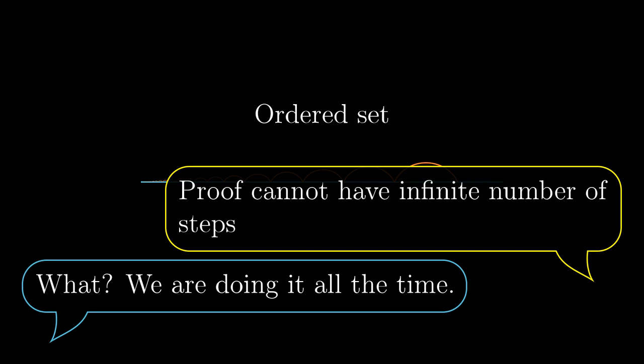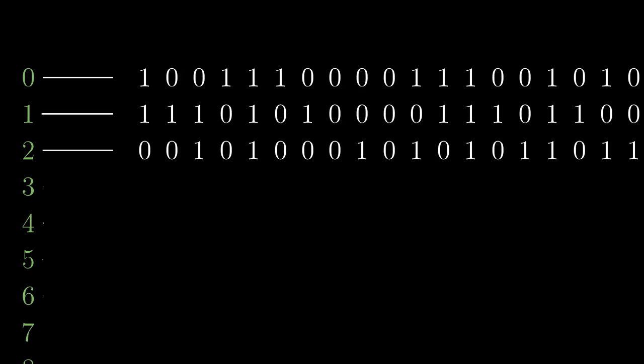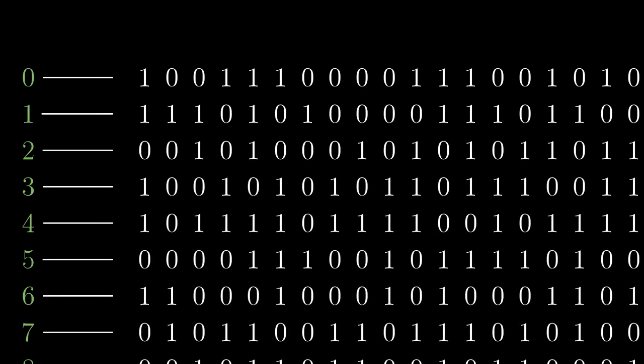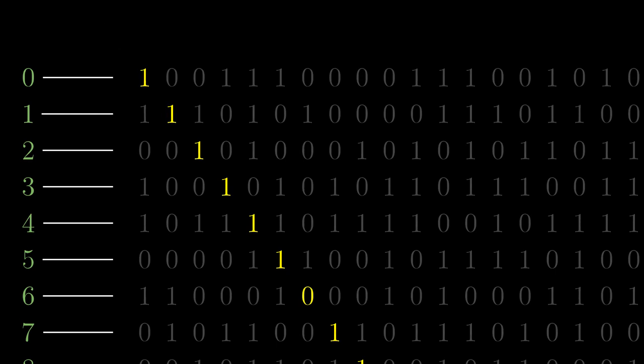This could be surprising, but let's take the proof of Cantor's theorem as an example. It is the theorem from chapter 2, stating that whenever we assign infinite sequences of zeros and ones to natural numbers, there must be a sequence we have missed. The proof goes as follows: look at all the elements at the diagonal, that is one step. Make a new sequence from them, that is the second step. And finally, invert it. In three steps, we have constructed a sequence that is not assigned to any natural number.